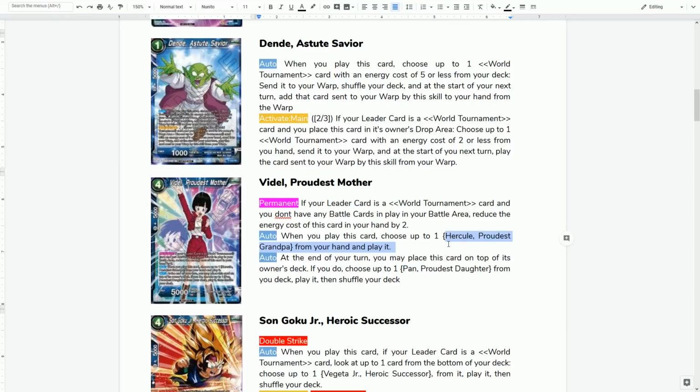You get to draw 4. And if the best case scenario happens and the untap 1 happens, because there are 2 Proudest Granddad in your hands, you get to untap 2. So at the end of turn 4, best case scenario, I need to clarify this: you get untap 2, draw 4. And then you have 2 Pan Proudest Daughter, which is a 25k double strike dual attacker on board. See? And not to mention the cards are super cute.